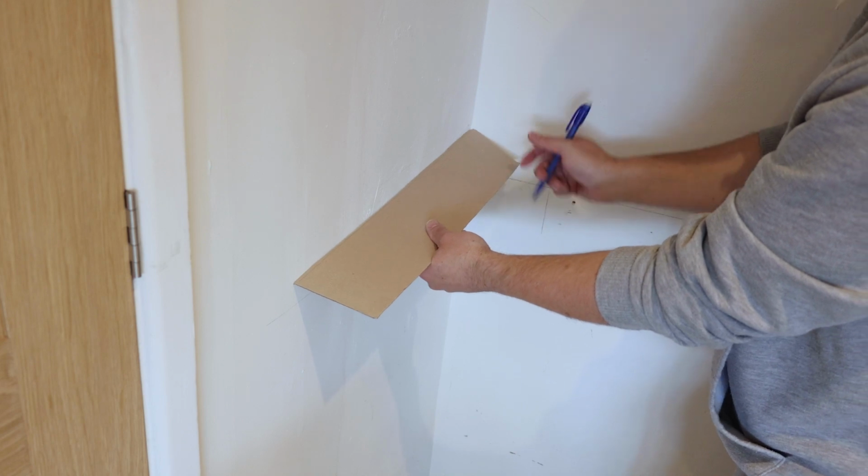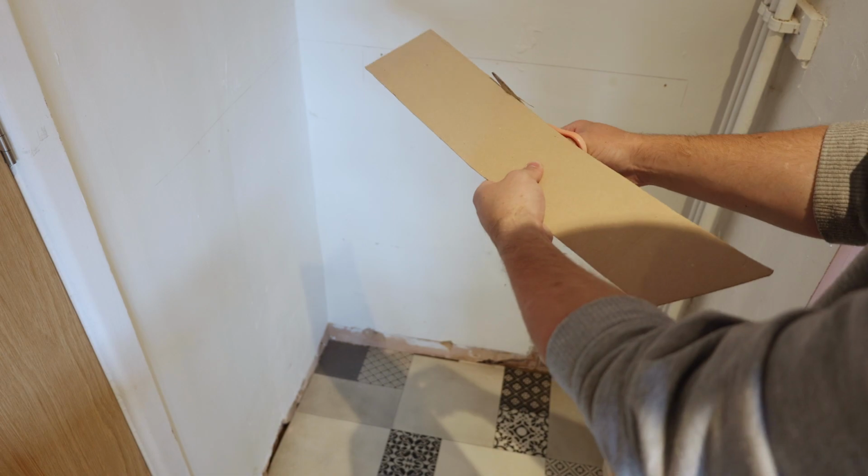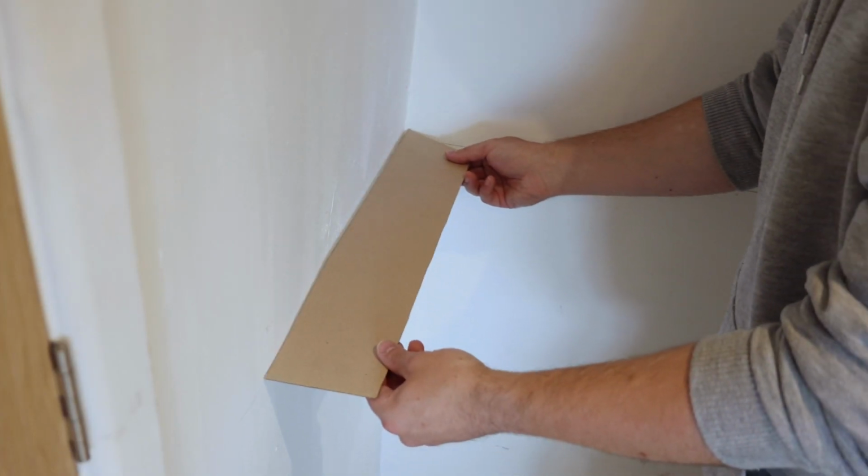Get it as accurate as you can, and now we can cut this out with a pair of scissors. And now, this should fit nice and snug against the wall.